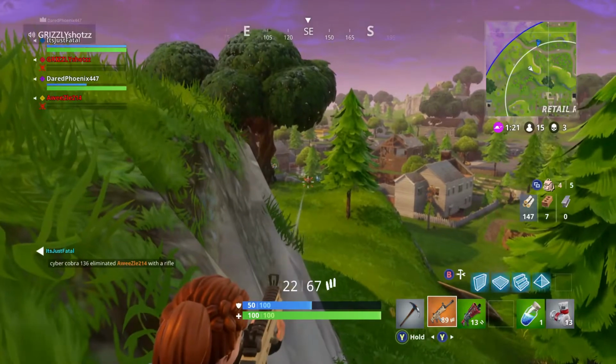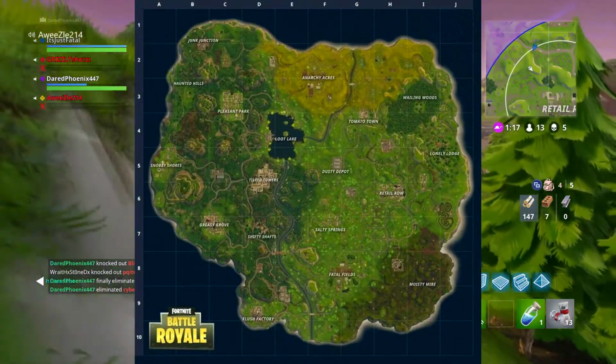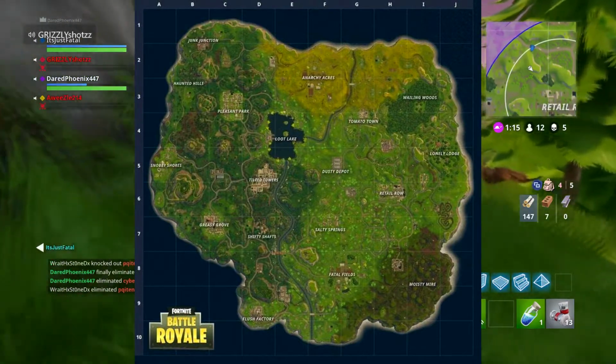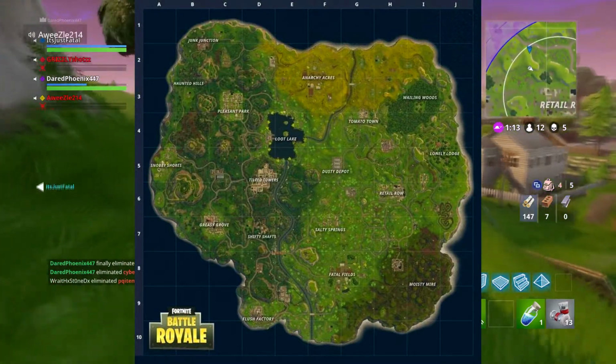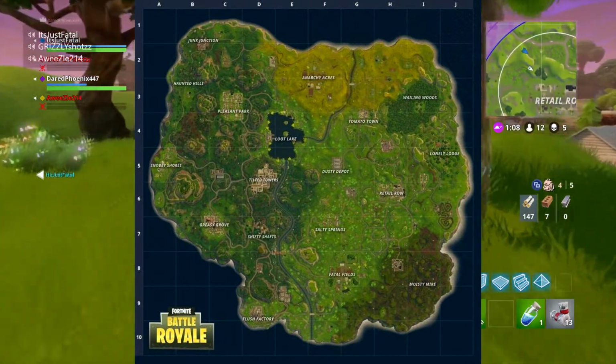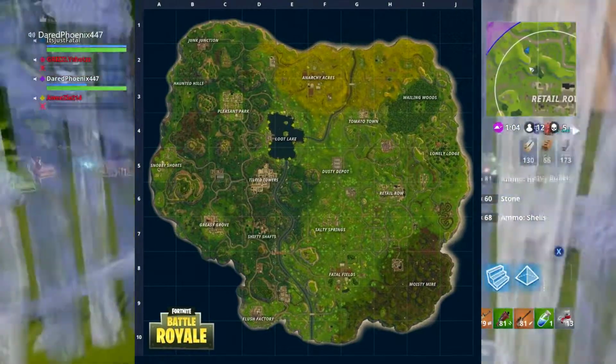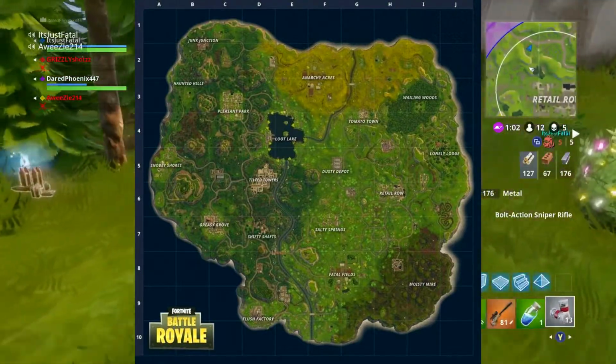If we look at the cities and the points of interest, you can see that on the very left coast of the map, you have Snobby Shores, Haunted Hills, and Junk Junction. Junk Junction is actually the boneyard we saw in the first trailer. Then if we go down to the right, you can see Tilted Towers. That's actually the new city. That's one we're going to be talking about a lot.